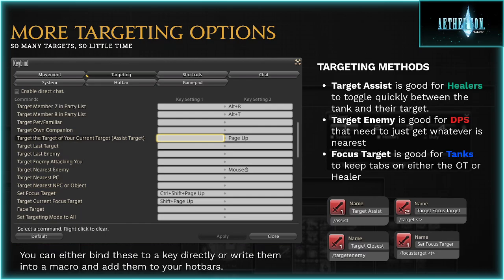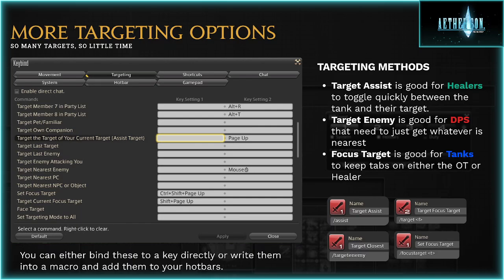And then focus target. Focus target for tanks: you can put it on your off tank, you can put it on your healer, just to keep an eye on particular targets. You can put it on the boss too if there are many other enemies around, or if you just want to be able to quickly get back to the boss. If you're a DPS, maybe you could use focus target to keep the boss focus targeted, and then you can go do mechanics and kill various additional enemies, and quickly get back to the boss.